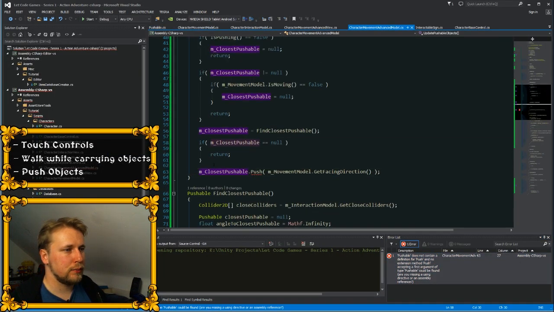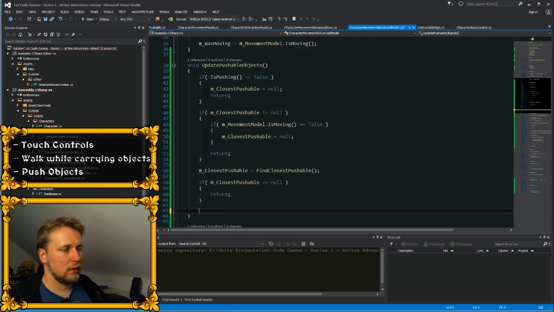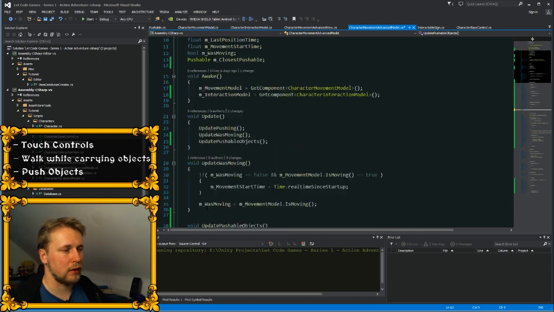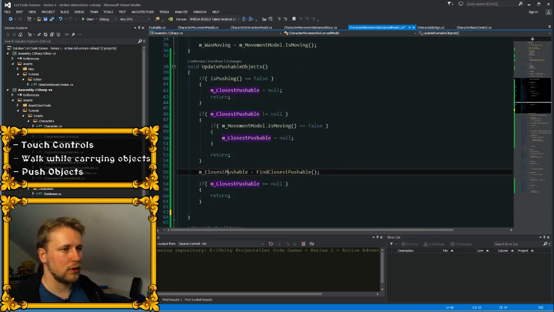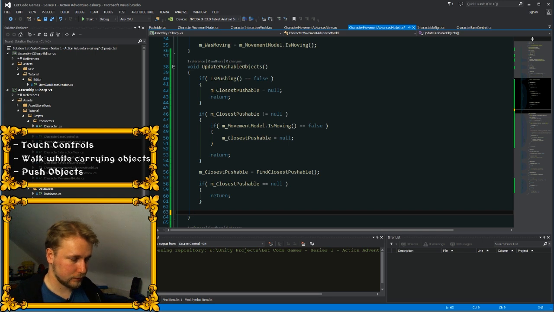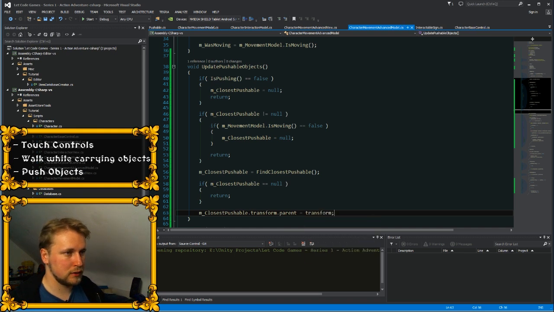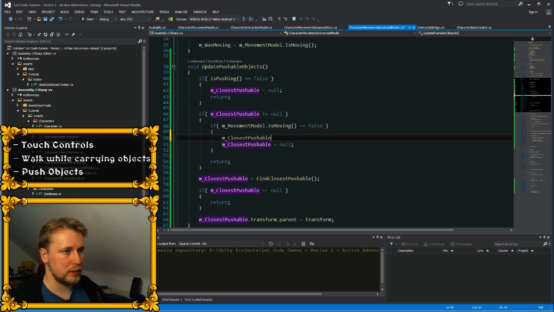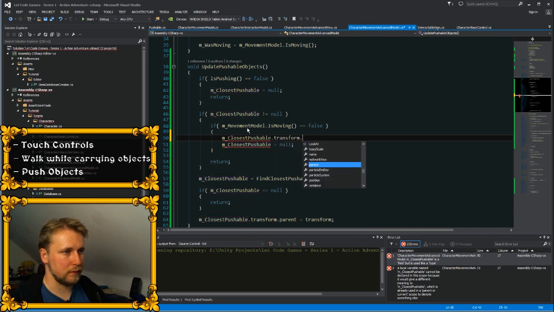So if we found a pushable, then we want to parent this object to our character. So the closest pushable parent should be our character, and if we're not moving anymore, then we remove the parent basically.